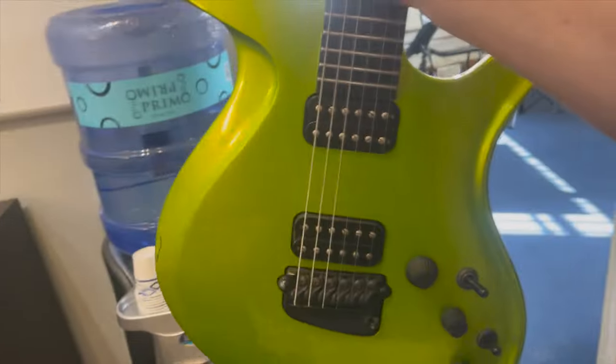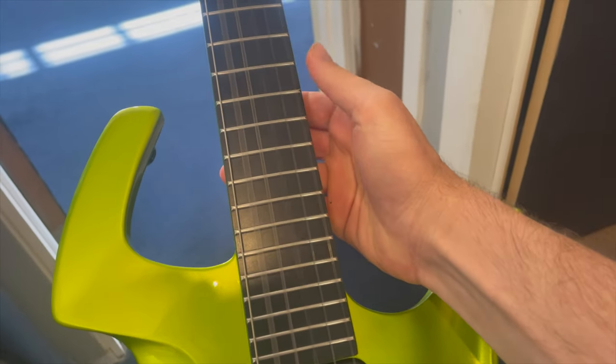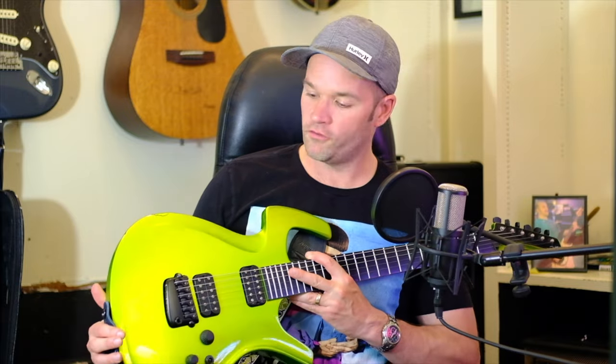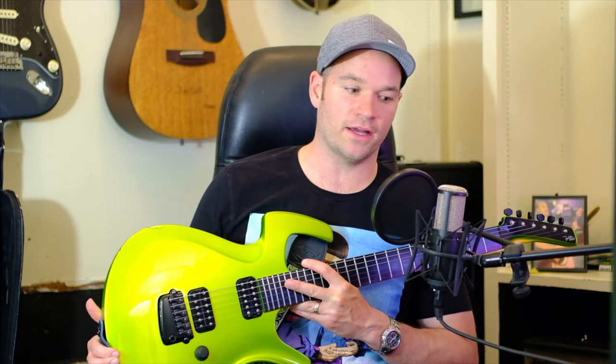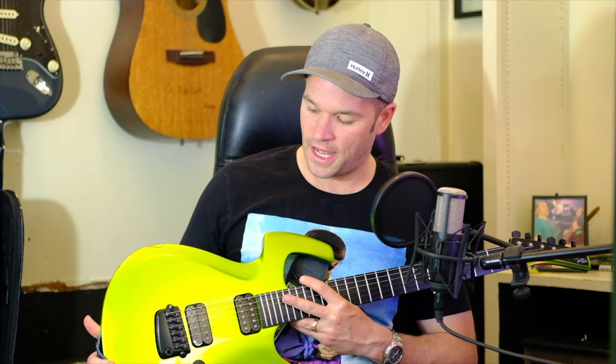Lime gold. Well, it arrived in tune. Check this out. That's pretty cool that it's in tune. So this was in the pictures, but this was not. So I got this Parker Fly for, compared to most Parker Flies, especially in this color, fairly inexpensive, and I'm so excited because I want to just put it down on tape what these guitars actually sound like side by side. So here we go. Let's take a listen.